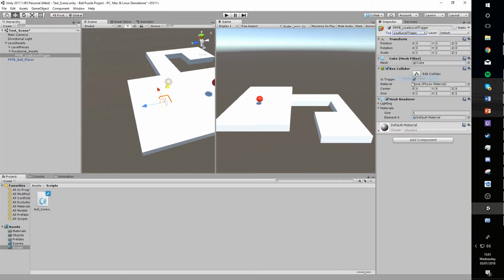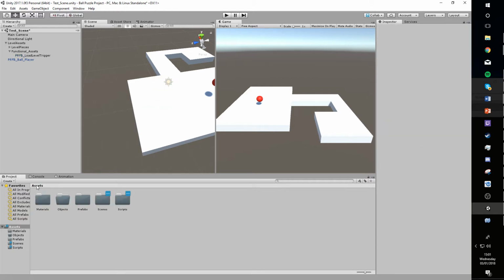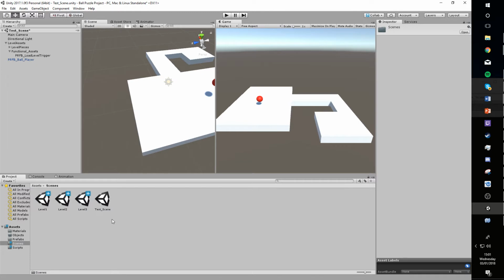I'm going to actually apply the tag because it doesn't do it by default. So currently, if my ball hits that, it won't bounce off of it because it's tagged as a trigger. It will do whatever I tell it to do with a trigger, if that makes sense. So from here, I'm going to... oh, that's another change. Actually, I do tell a lie. There are another change. I've just made 3 more levels. They're just empty levels. Let me save changes to this.